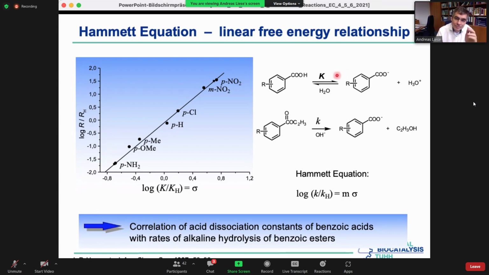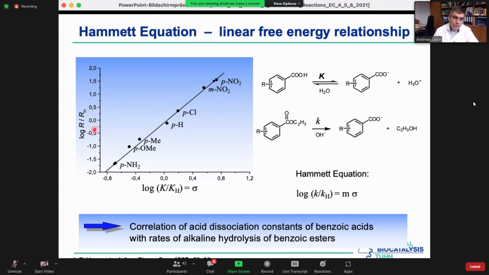Now, so that's given point 1. Given point 2, second reaction. Let's assume we do not apply the free acid, we apply an ester. So what you see here is the ethyl ester, a C2 compound, ethanol being added to here. This you could generate with glycans, for example, or hydrolase. And then we're taking a look at, if you're in an alkaline medium, how fast this is hydrolyzed to the free ethanol, alcohol, plus the free benzoic acid.